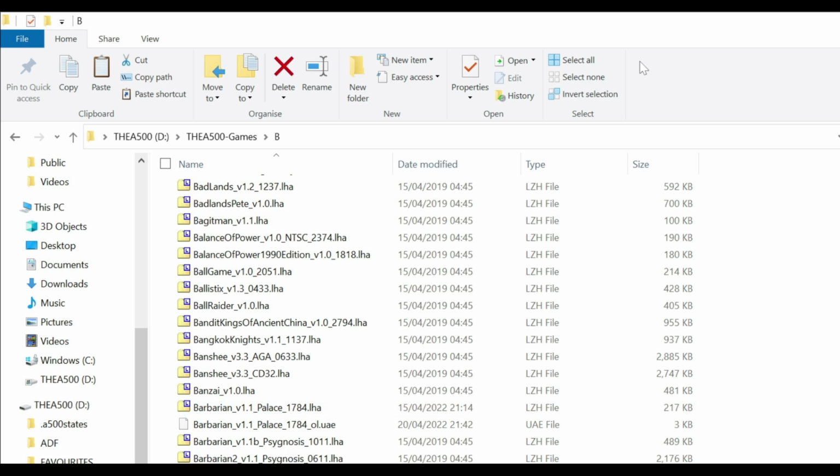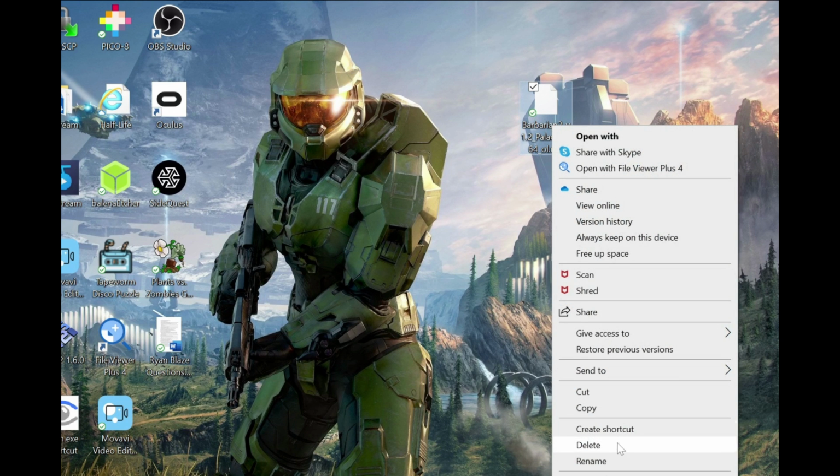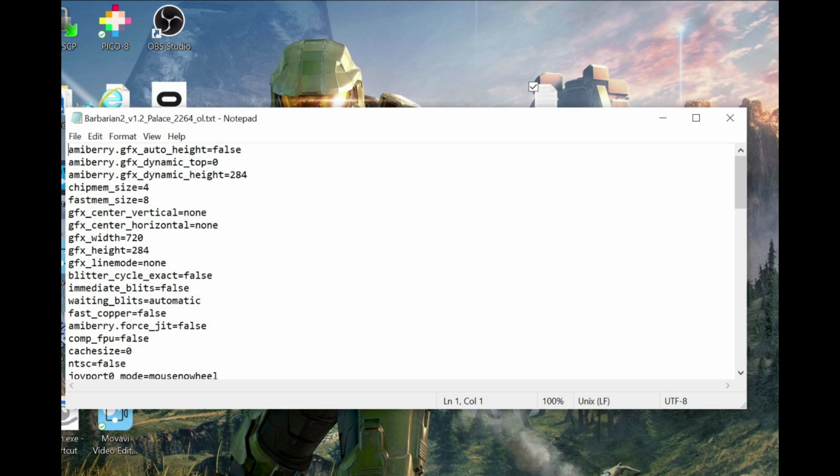So copy it, paste it to your desktop. Now what you're doing is renaming this file. Right click and rename. You're changing the last three letters after the dot, which is .uae, so you're changing that to txt. Say yes. Double click it now to open it. It should open up as so.